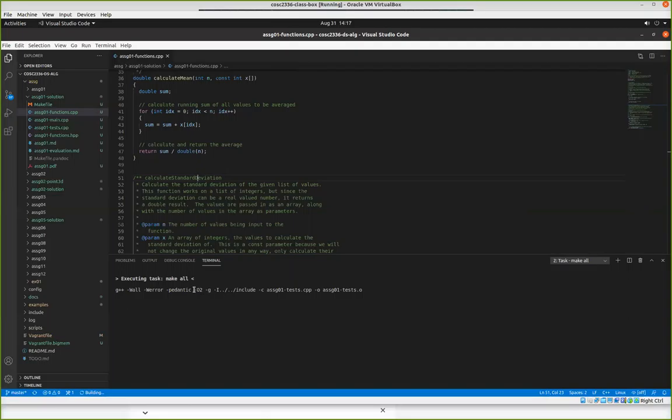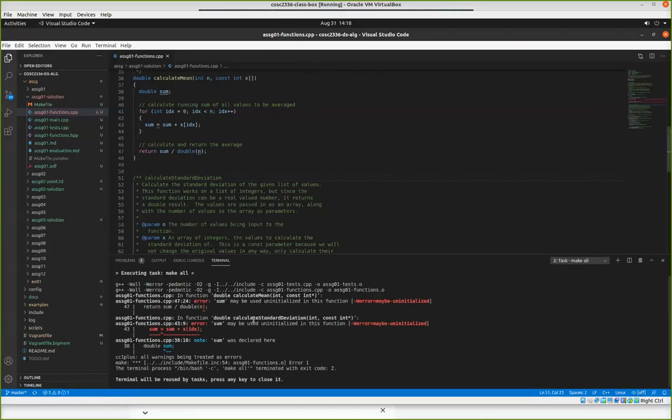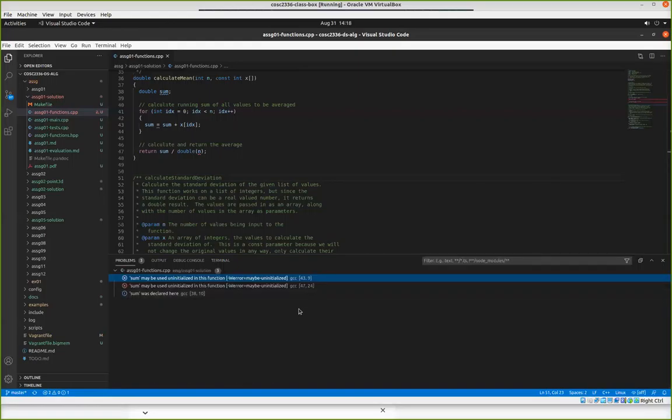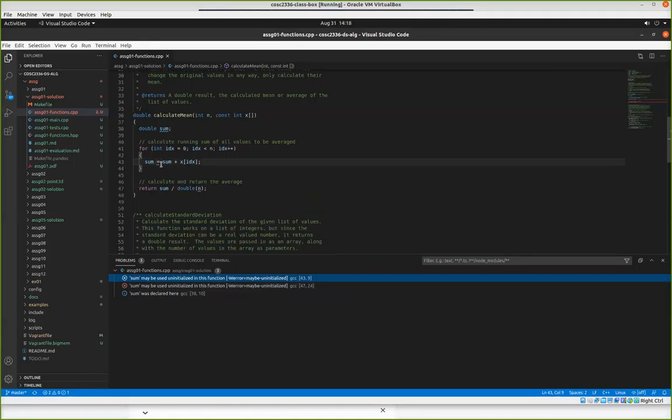In case you're curious, that fix on the build was just adding a flag, this optimization flag, dash O2. You should see that now when you're doing a build, along with the other flags that we use. We're still compiling here, but once it tries to compile the assignment one functions dot cpp, we should end up with a compiler error, hopefully. There we go. It says some may be used uninitialized in this function. Of course, it'll take you to the first place where it's used, but usually that should be a pretty good indication of what you need to do there.